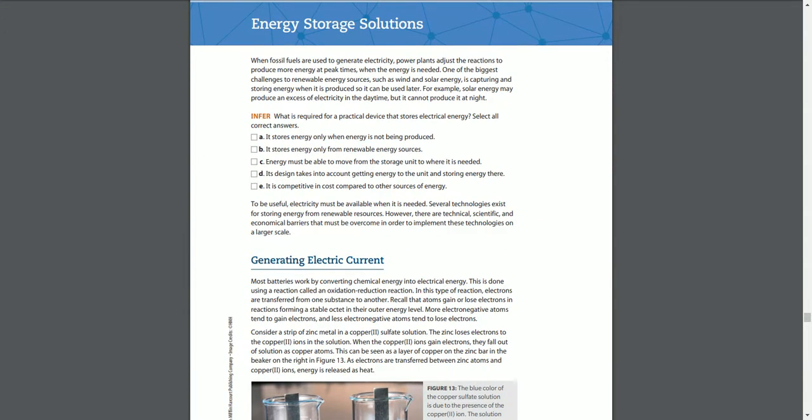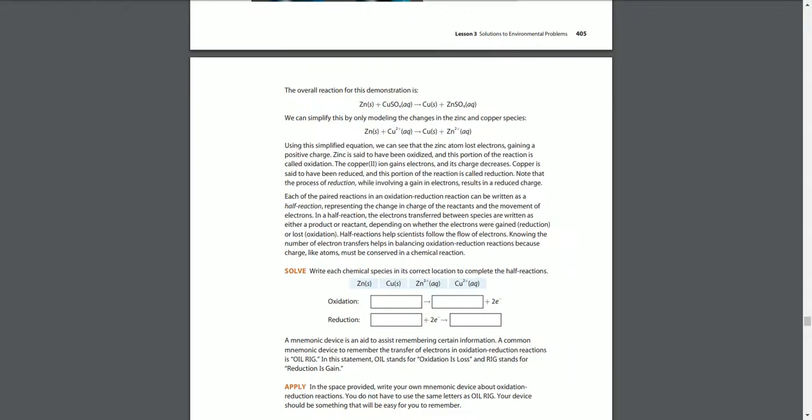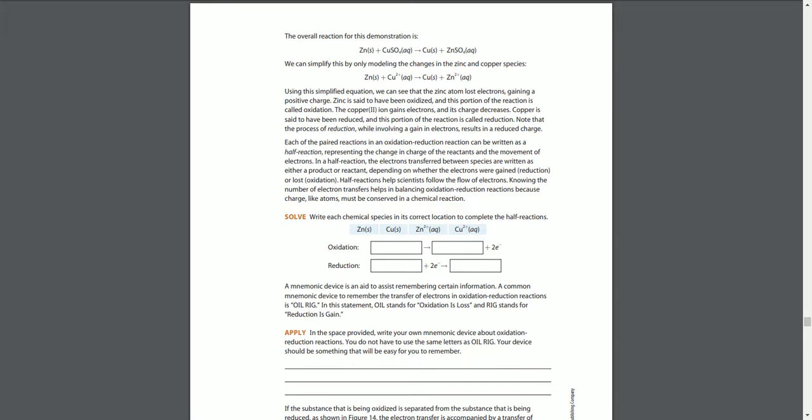Okay, now one of the major problems if you do try to switch to renewables like wind and solar is you can't control when you get the energy. So you need a way to store the energy so that you can use it during the nighttime or when it's not windy. And so this is where the redox reactions, reduction oxidation, and the batteries come in. So you can actually make an electric current if you use an oxidation and reduction reaction. So here you have zinc plus copper 2 plus going to copper plus zinc 2 plus.